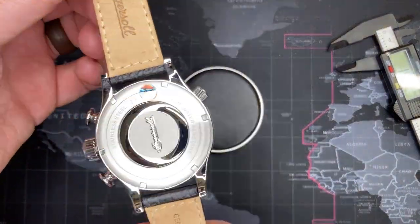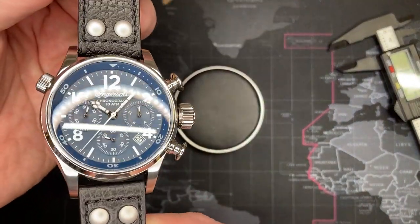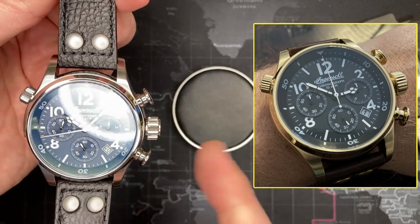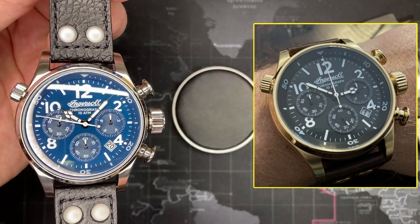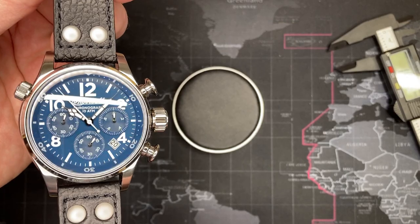I've pretty much talked this watch to death. But one of these will be going up for sale. I'm going to ask my wife which one she thinks I should keep. So whether it's the rose gold or this one, I'll put them side by side so you can see it. The other one will go right there. And if you're interested in the review that I did for this one, I will also put that at the top and you'll see it shoot across.